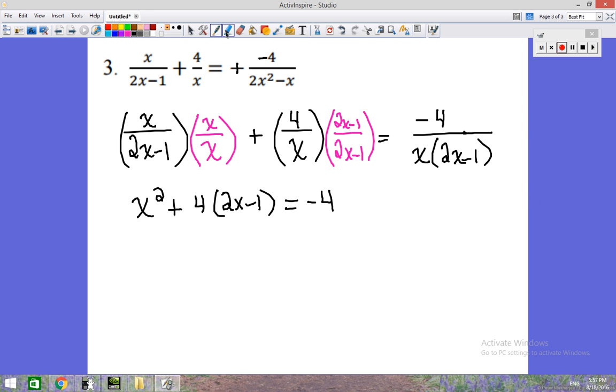Now, in multiplying all of this by this least common denominator, this equation and this equation may not have the same solution set. You know, they will, but the gray might have extra solutions. And so with respect to the yellow equation, we call those solutions that satisfy the gray but don't satisfy the yellow extraneous. Alright, this guy is a quadratic equation, so I want to try and get it in standard form and then either factor or use the quadratic formula.